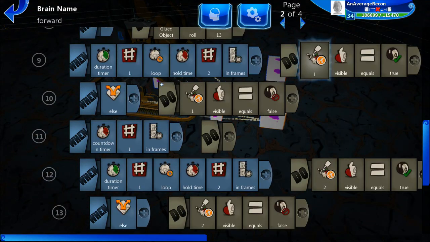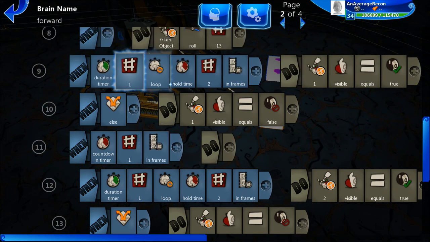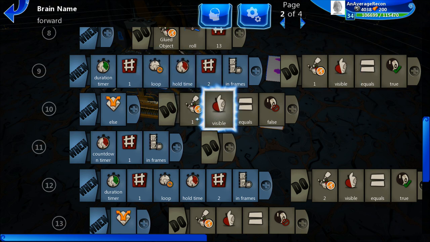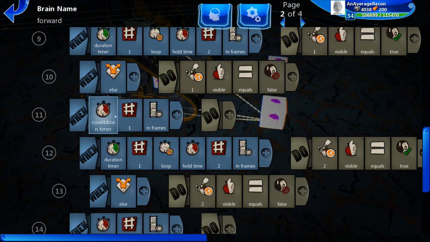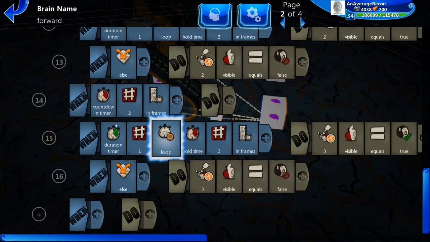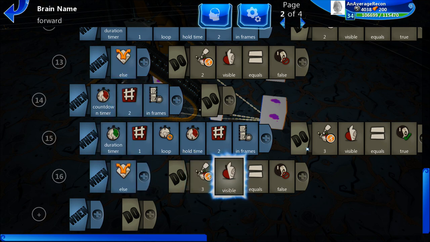Okay, so every 3 frames, for one of the frames, 1 is visible. And for the other 2 frames, 1 is invisible. So that's how this starts, right? And then countdown timer, 1 frame. So after 1 frame, 2 is visible. And then for two frames after that, 2 is invisible. And after two frames of being on this page, 3 becomes visible. And then for the next two frames, 3 is invisible.